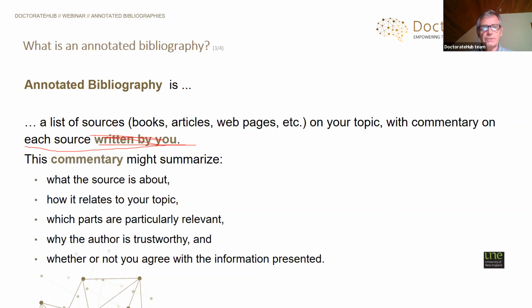I don't know if I can stress that enough, it is really written by you, how you understand that paper. You can then go further and think which parts of the paper are relevant, and trustworthiness is important as well, or the quality of the journal, the quality of the authors and things like that. As you know, after a while, you will be understanding and seeing, and you have done that probably, you see which group of authors is dealing with your topics. Are these authors publishing in quite good journals? You know what are good journals?